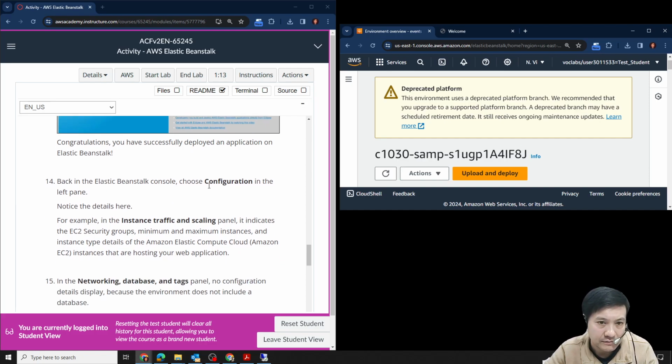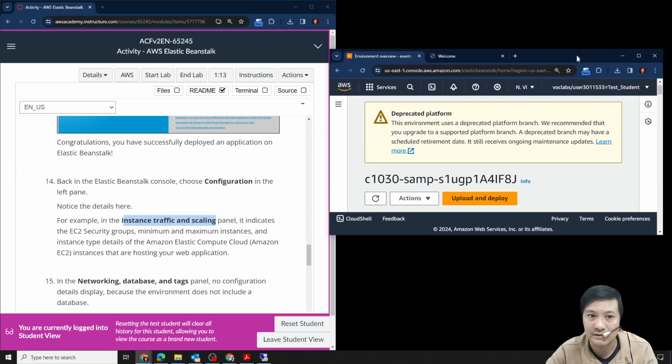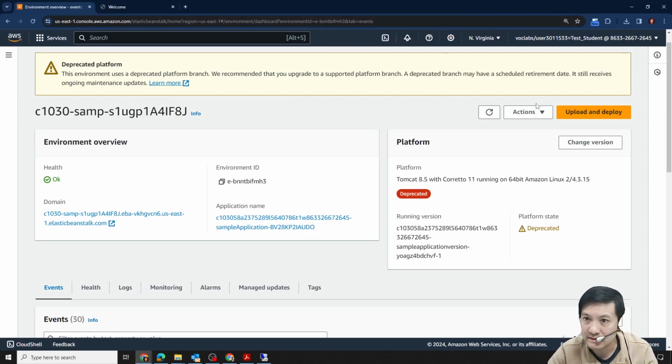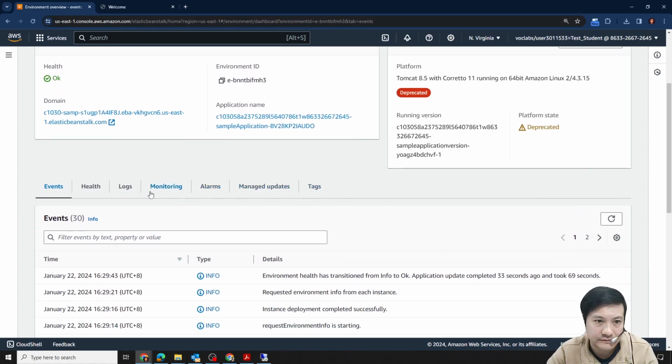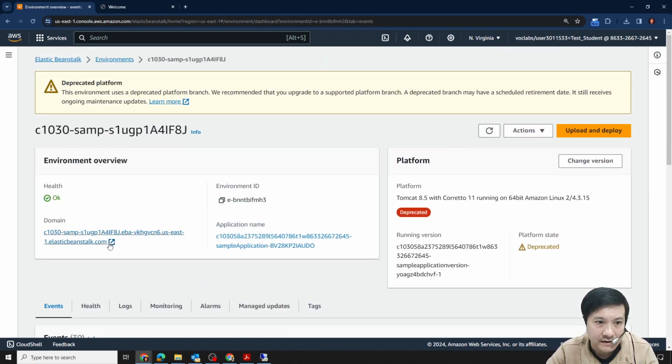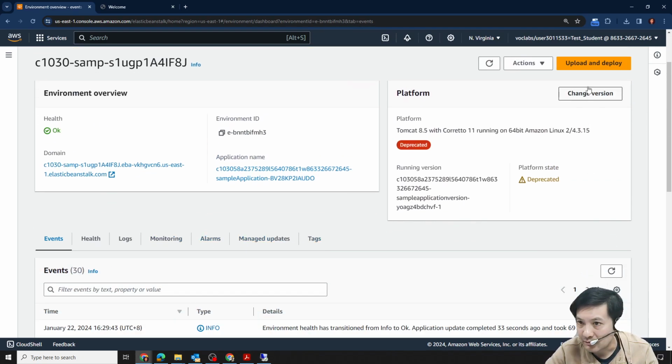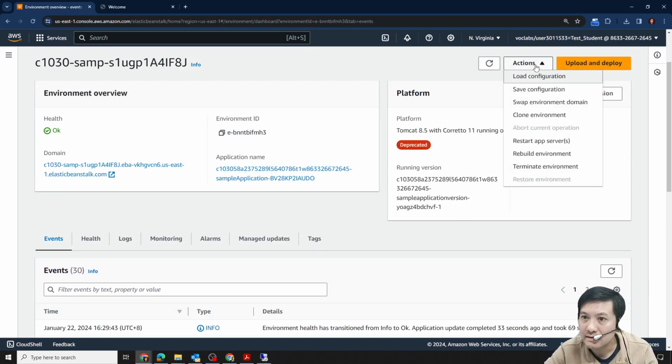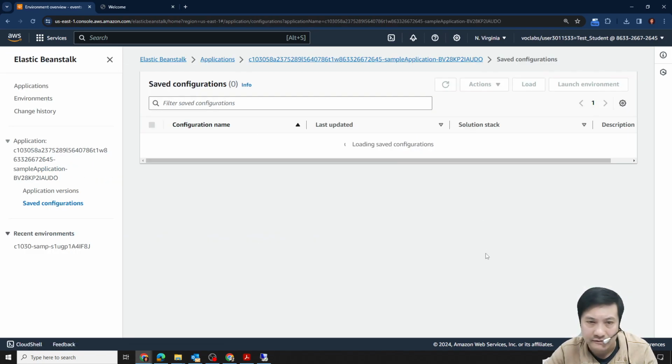And then we go to the configurations, instance traffic and scaling. 咁我哋睇下 configuration 啦。Configurations 喺 environment configuration，我都揾位先。OK, here are the configurations I think. Load the configurations.